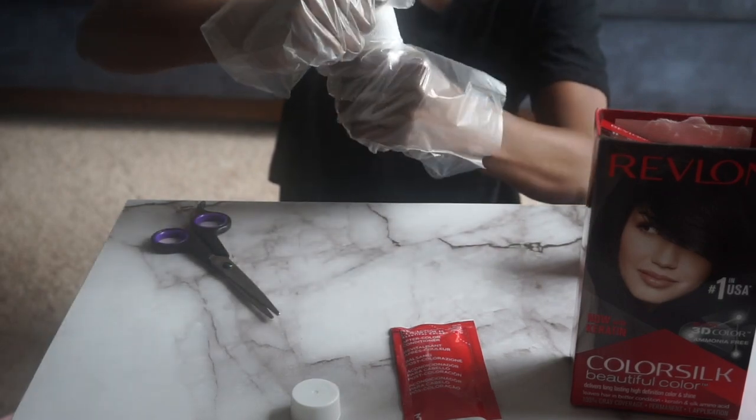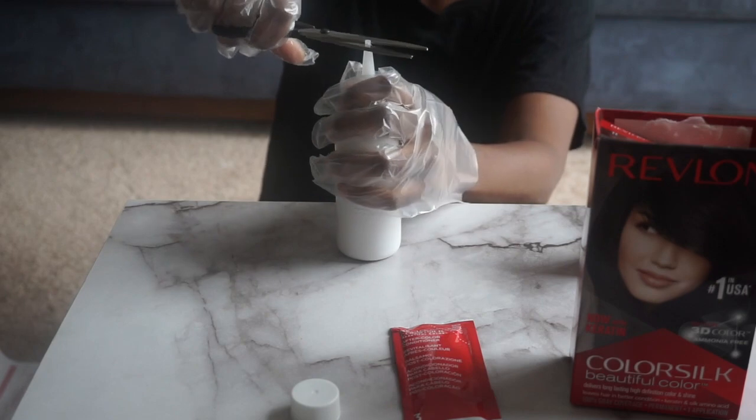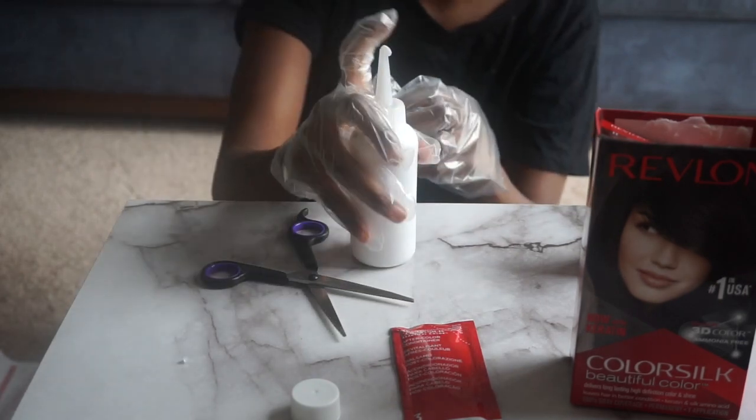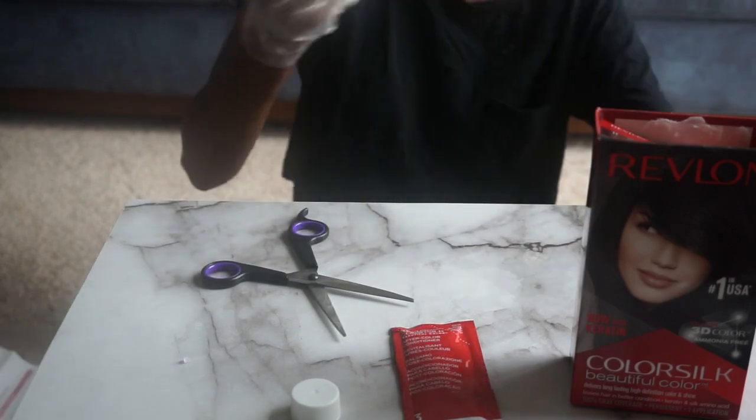But as you can see, when you cut it off, a little bit starts pouring out right there, and that's why you're supposed to cut it off at first so you don't lose any of the product. But I mean, Rome wasn't built in a day.